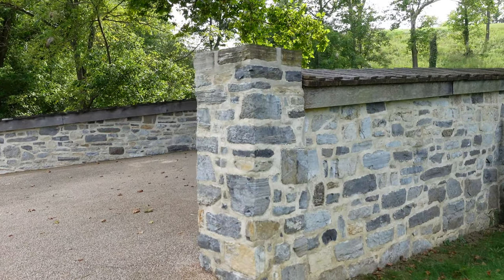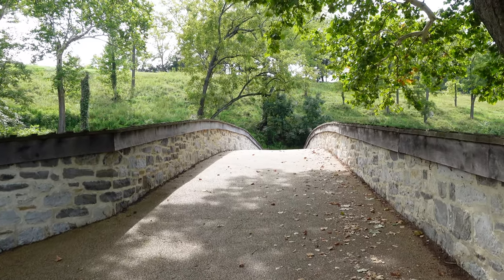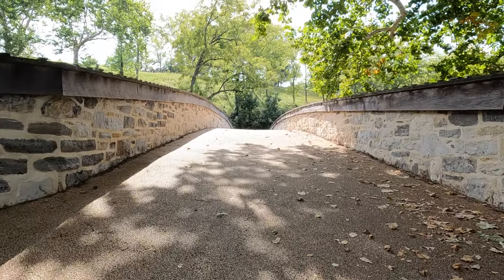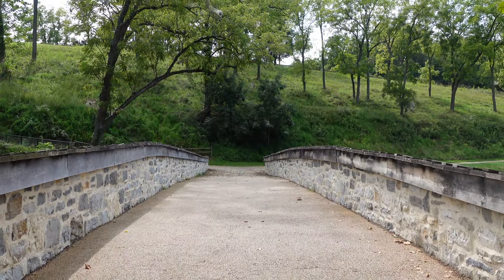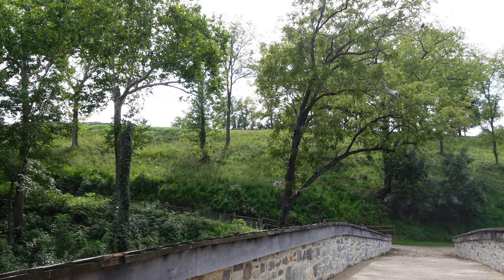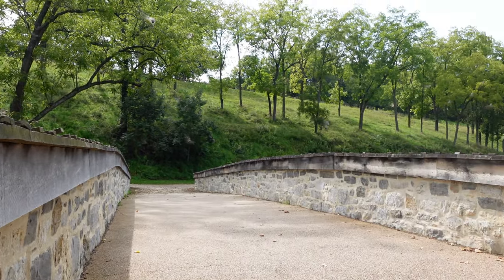It doesn't seem like a far way to go, but remember, under Confederate fire from these heights, crossing this bridge, which is now full of casualties, you're stepping over your comrades, trying to push forward, and you can see just how narrow it is. This is what I'd like to call a fatal funnel. You have a large body of men being funneled into a small area. Maybe this bridge is, I don't know, 8 to 10 feet wide. And up above the heights here, the Confederates had easy targets because there's no concealment here. And even if you stop to take refuge on the side of the bridge here, you're still exposed from this side.